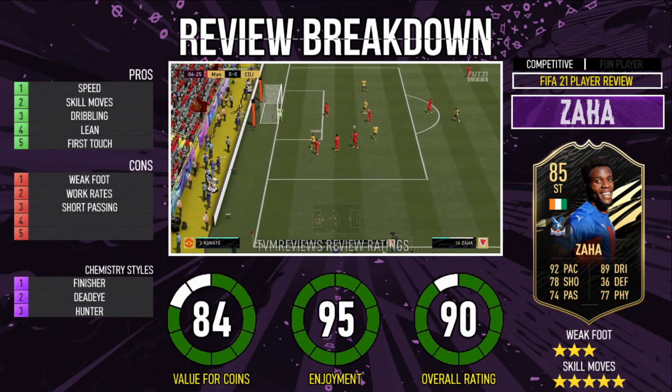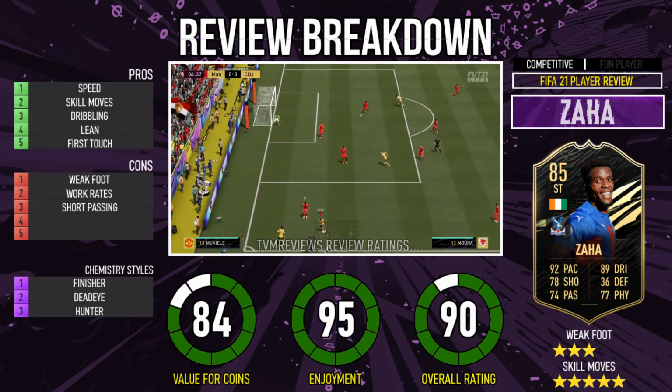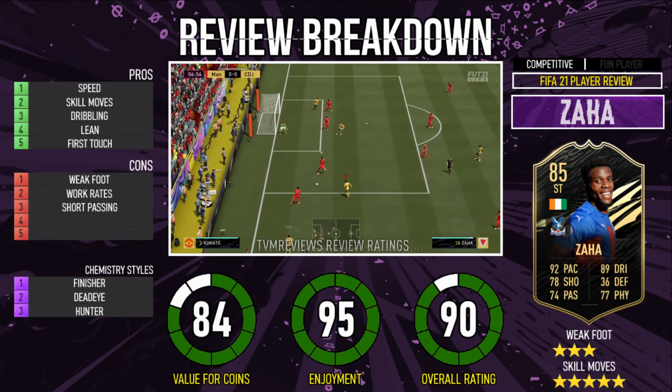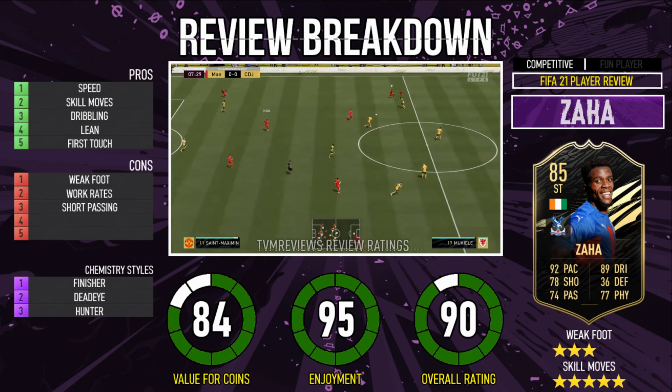And of course, the finisher is probably the most popular chem style to use because you do get that agility up. You boost the finishing up as much as you can, get the shot power up as well as boosting the balance and the dribbling. It's a good chem style. I like the hunter, though. I think it's just down to personal preferences, whatever you want.